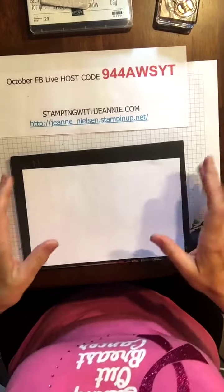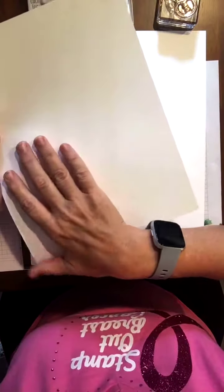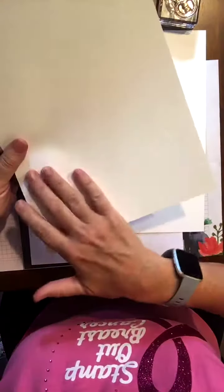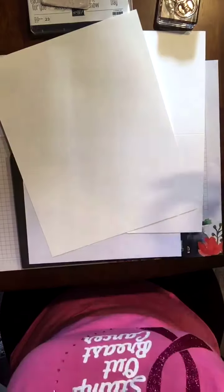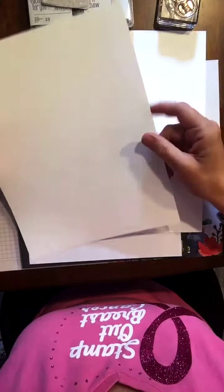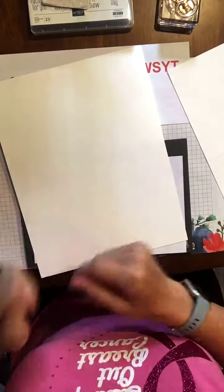To start with, we have our whisper white paper. Whisper white comes in two thicknesses, and I really love the regular whisper white paper. It's not as thick as the thick whisper white, but it has such a smooth finish and it's so bright white — it's just lovely for stamping. When you stamp on it, because it has a little bit of a finish, you want to hold your stamp down to the paper just a little bit longer so it gives it time to absorb. Count to three — like 1001, 1002, 1003.